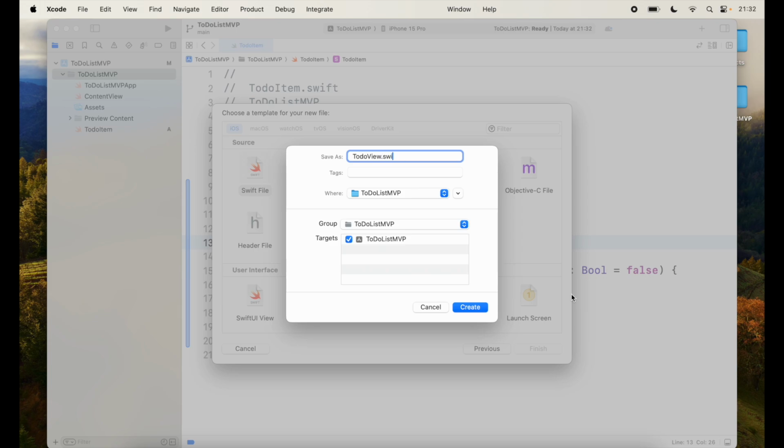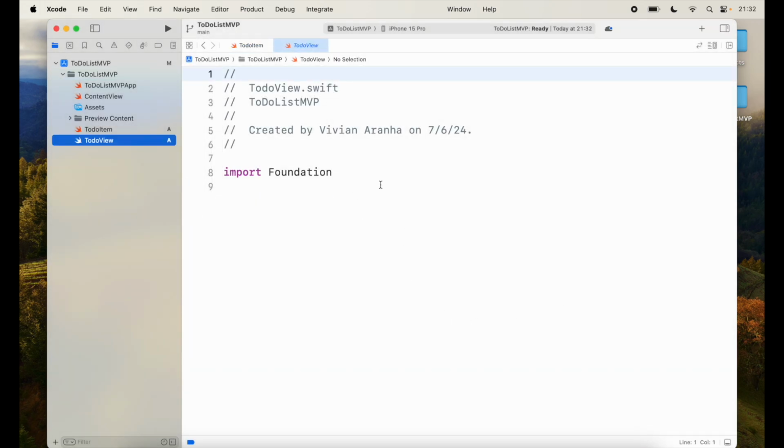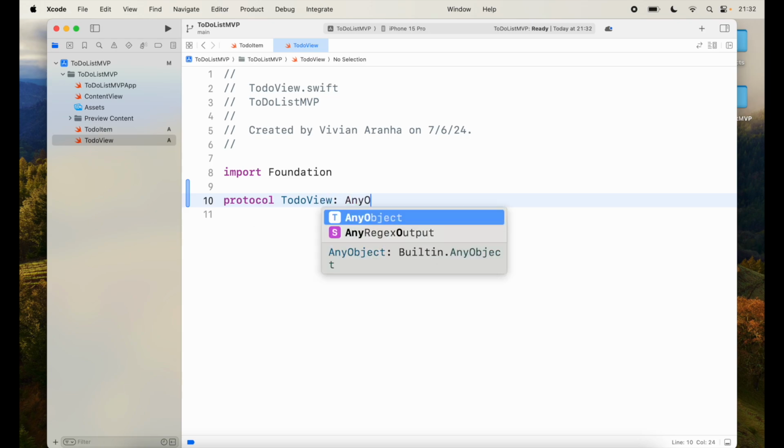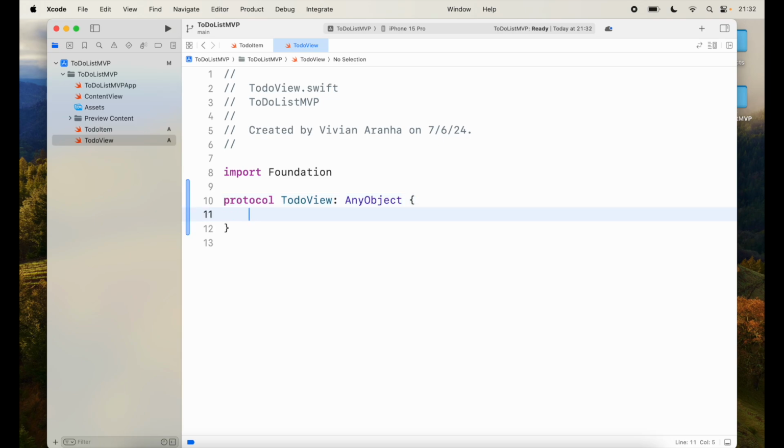So I'm going to call it TodoView.swift, and inside here I will define the protocol, and the protocol will be TodoView, AnyObject, so it conforms to anything anywhere I can implement this protocol. And the function that I want to run for this one is displayTodos. Todos is the array of items of the type TodoItem that we've created. So that's our view protocol.